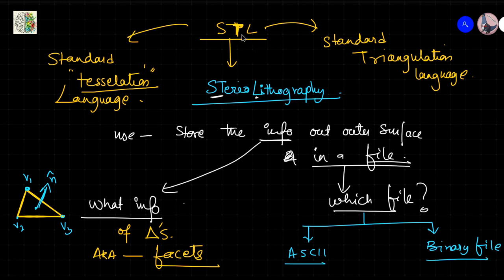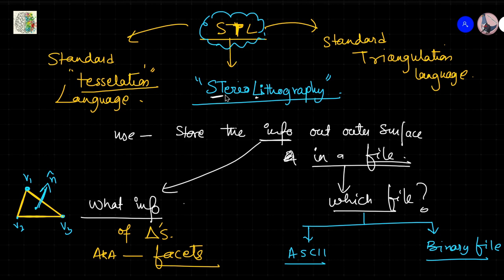Okay, so now again I will brief it up. You had a 3D model. That 3D model was sliced. That slicing can be done in two good ways. One was direct slicing, or second one was as per tessellations. Direct slicing, we were not very much interested in because it is not very common. But then as per tessellation, whatever you will get, that is your STL format. So STL stands for standard tessellation language, or standard triangulation language, or stereolithography. It is not very common, but still it is in use.